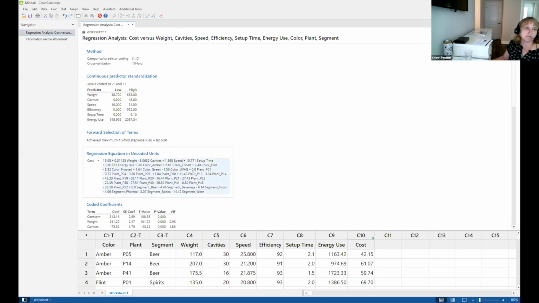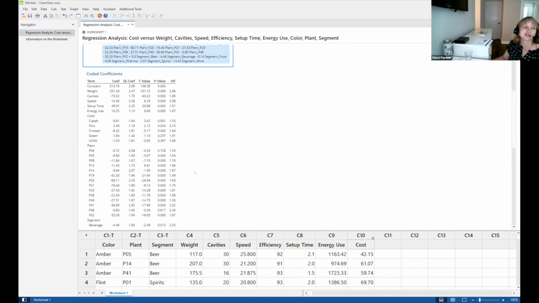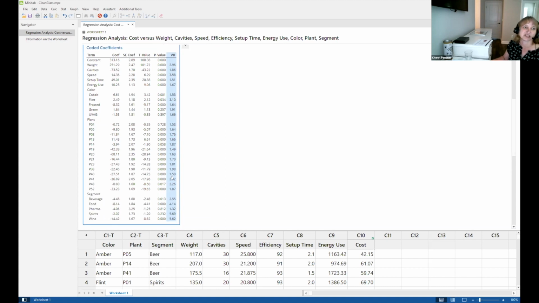We get kind of a messy model, but I did standardize my continuous predictors beforehand. That tends to keep my VIFs a little lower, so there's less variance inflation. Although I selected the model without actually worrying about p-values.